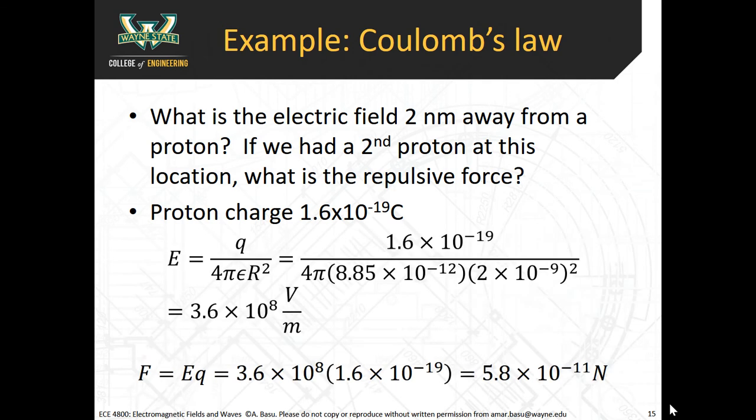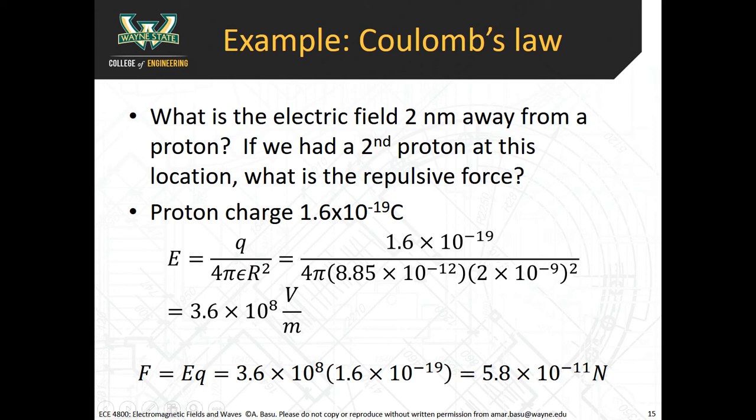Let's look at this. 1.6 times 10 to the negative 19 is the charge, Q. 4 pi epsilon r squared. Oh, you forgot to square the r. Okay. Yes, 10 to the negative 18. That will do it. So is this what folks got? Okay, good. Squaring the r is important.